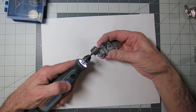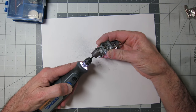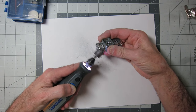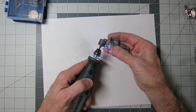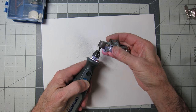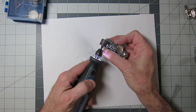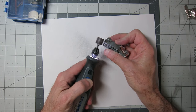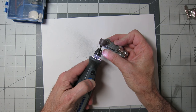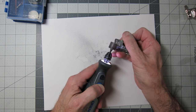I still had the chrome interior in it. I'm not sure why. That was pretty stupid of me at the time. But I was trying to trim up some areas on it as well so that the two bodies would attach properly and to rough it up a little bit so that the JB Weld would really hold a little bit better. And that's all I'm doing here. None of that is seen, none of the outside of the bed in the final product, because of how the bed goes over it.